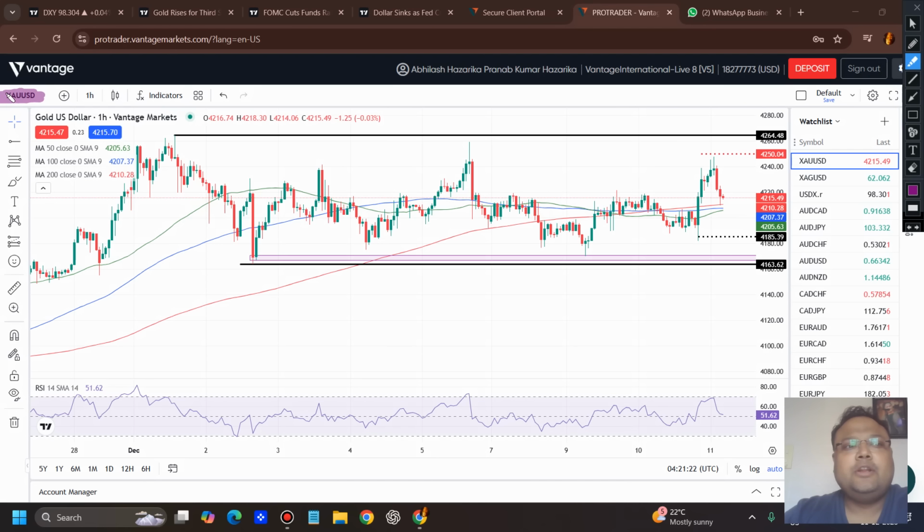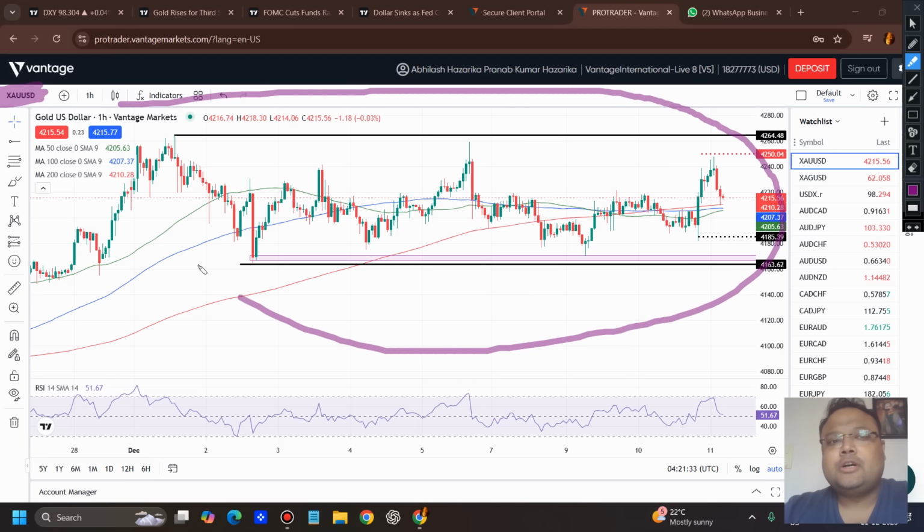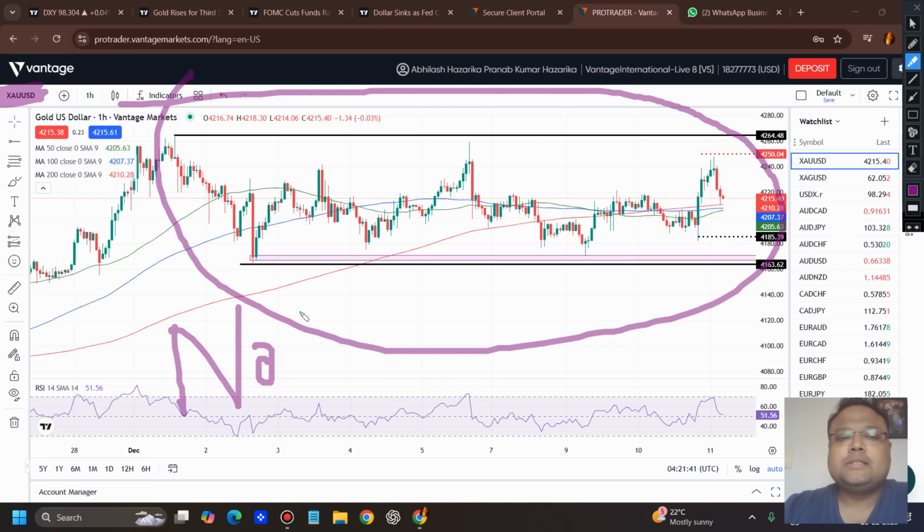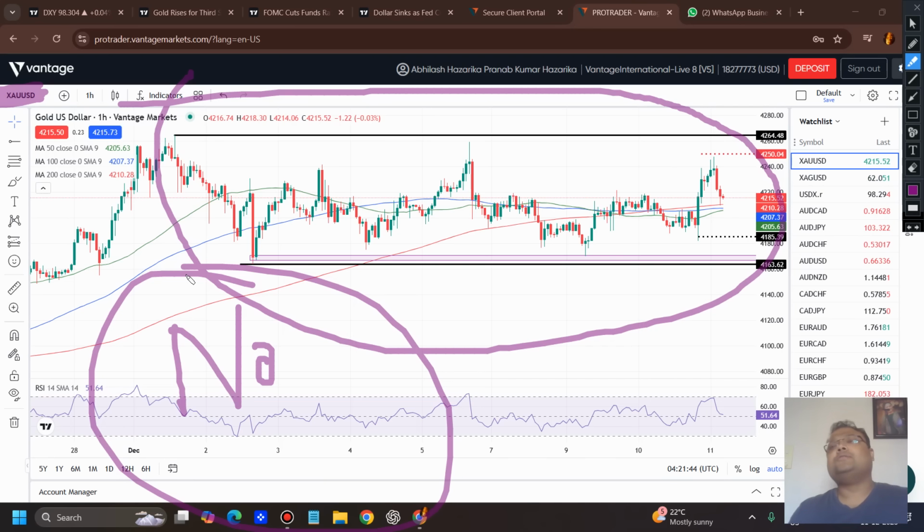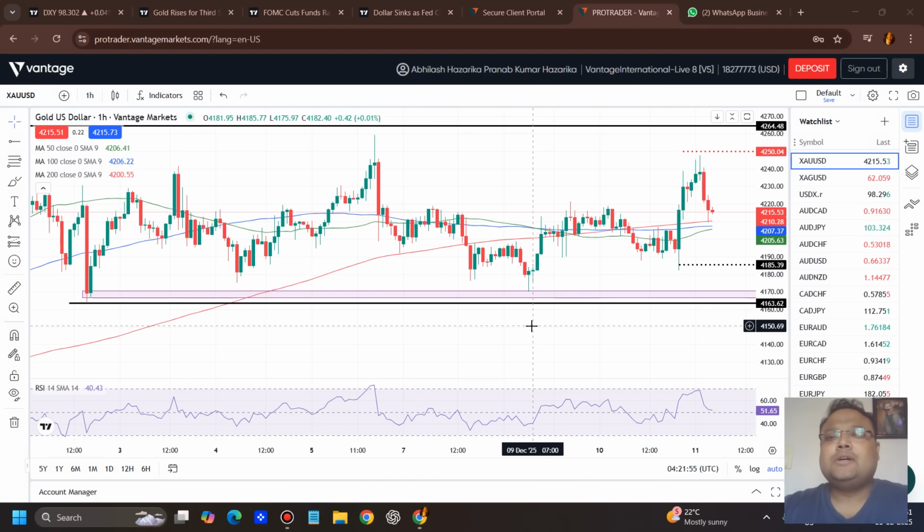Okay. And if we just hide the name here, for example, you don't know that this is the chart of gold. If I just show you this particular chart and I ask you, do you think this is a good chart to trade? Then I'm pretty sure that most of you will say that this chart is not a very good chart to trade because it's a sideways market. And most of you will say no, because maybe this is the chart of gold. But this chart is not favorable for traders like us, because the number of trading opportunities are less.